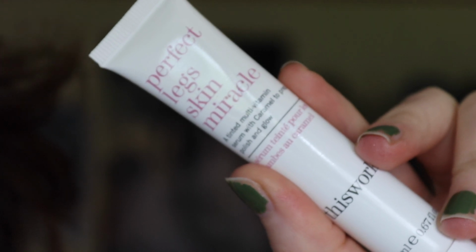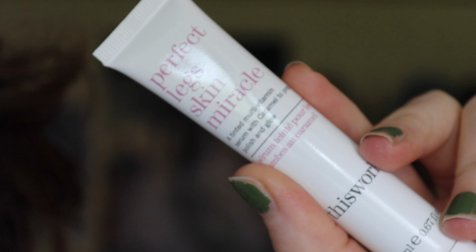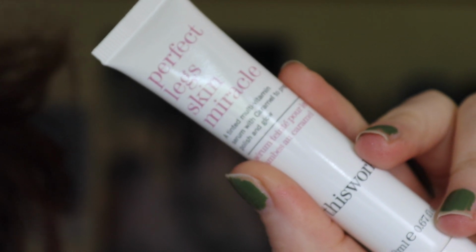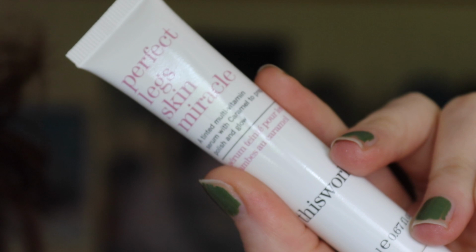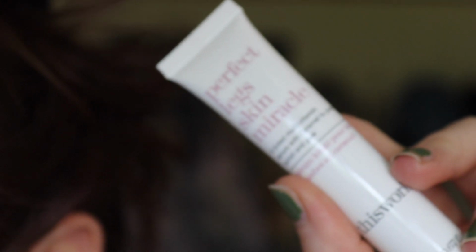This is the travel size and is worth £8. Prep, polish and glow with this tinted body serum packed with vitamin C to improve the skin tone, whilst the caramel adds a natural looking tan. Transform your dull looking winter legs to radiant summer skin with this hydrating, fast absorbing formula ready to take with you anywhere. It's for a subtle temporary tan.